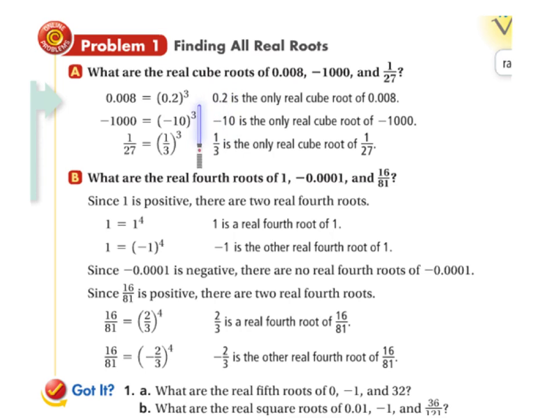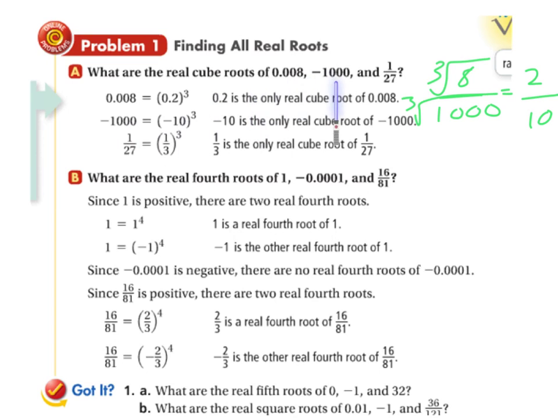Now, again, for me it's a little bit tough to see that that is what it is. So what I look at is that number as a fraction, 8 over 1,000, and I know the cube root of 8, and I know the cube root of 1,000. So cube root of 8 being 2, and cube root of 1,000 being 10, then I know that that's 2/10. Of course I could reduce that down to 1/5, but either way the decimal is 0.2. So that's how I can see that one. The other ones aren't too bad to see.